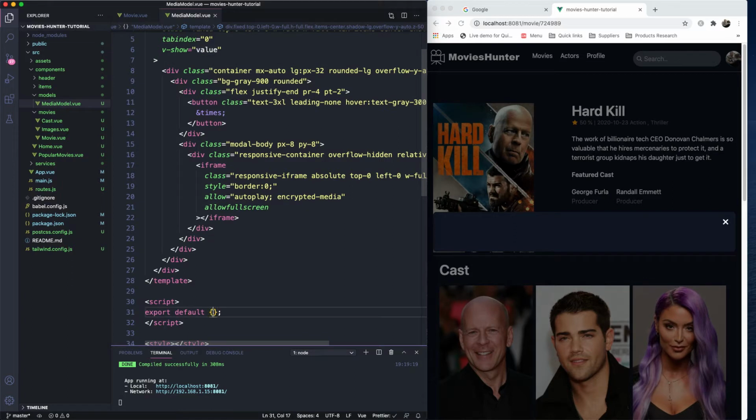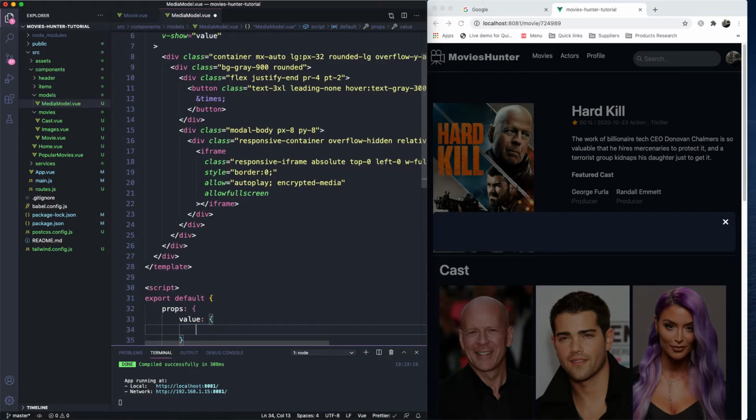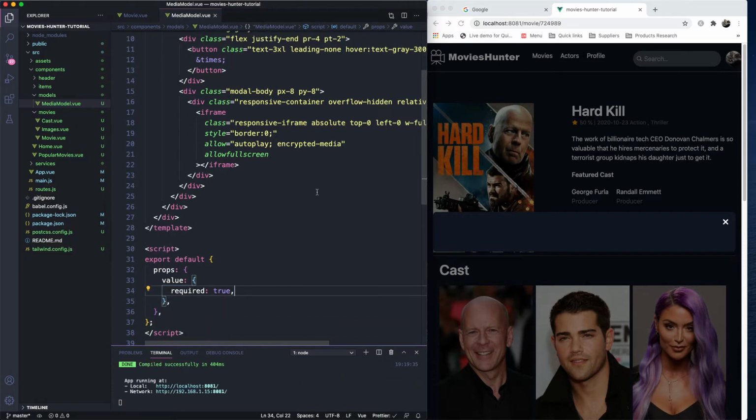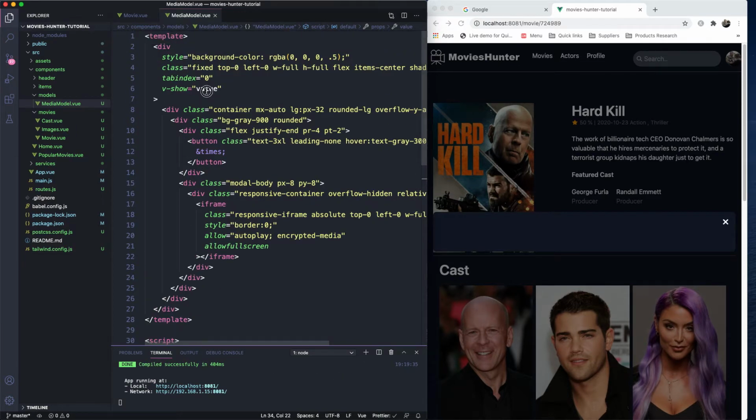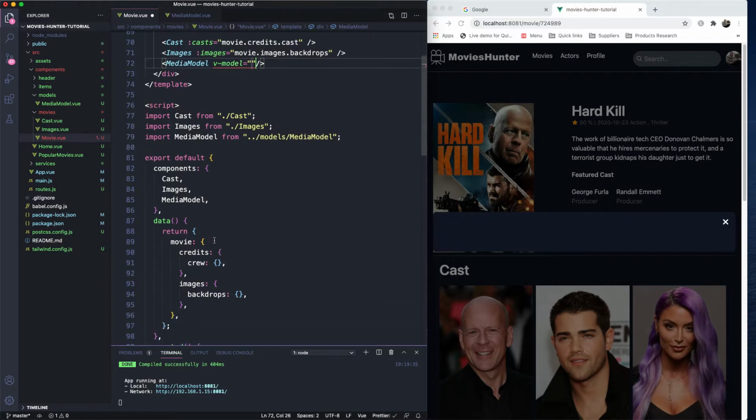So what we need here is props. So let's define the props value, required, and here we go. So we have it here now. So let's control this by the parent, okay.